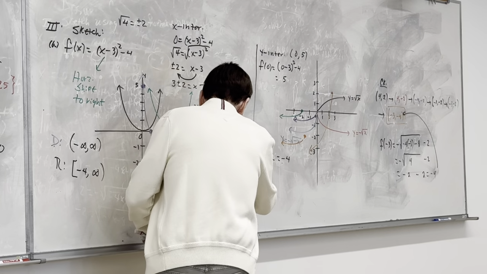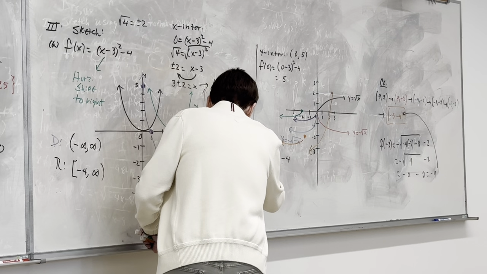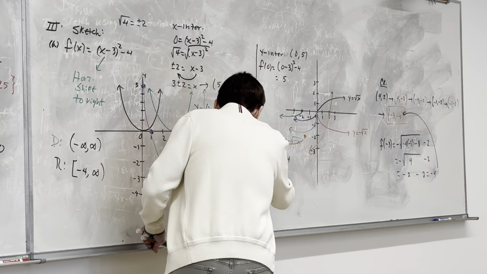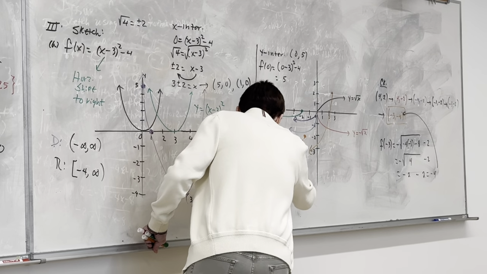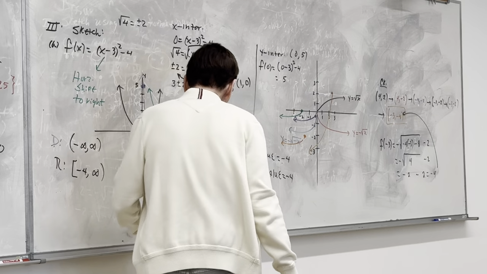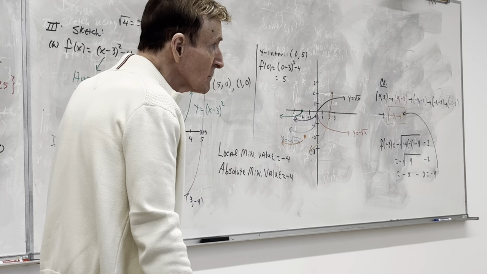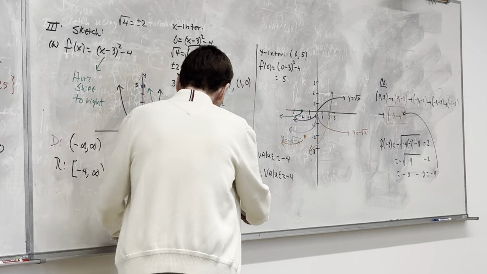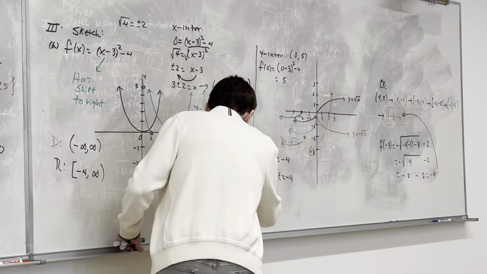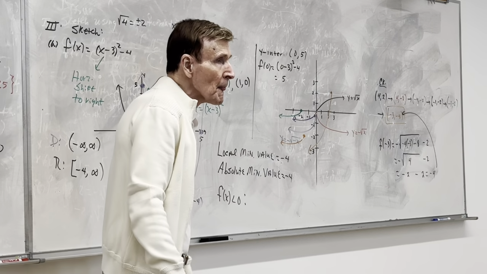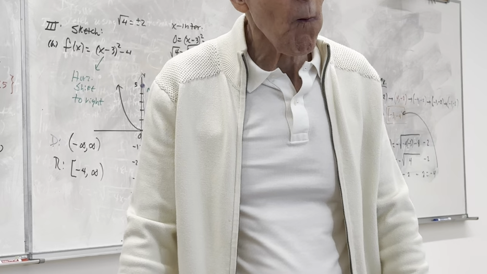You said, Professor, could I also call this the absolute? Well, of course you could. That's the absolute minimum value. All this math connects. -4. Anything else I could ask you? Yes? Can anyone tell me in interval notation, when is that happening? When is f of x less than 0?